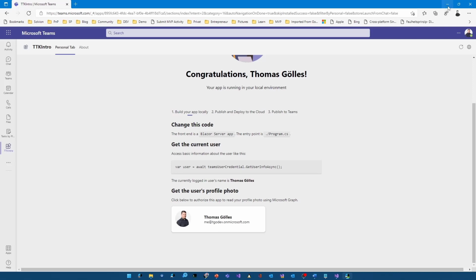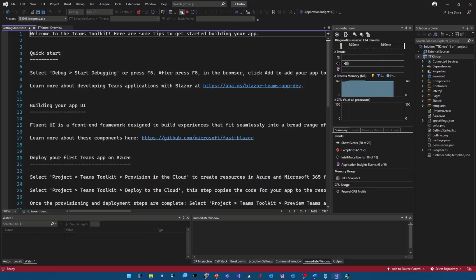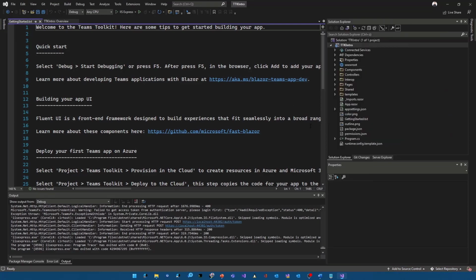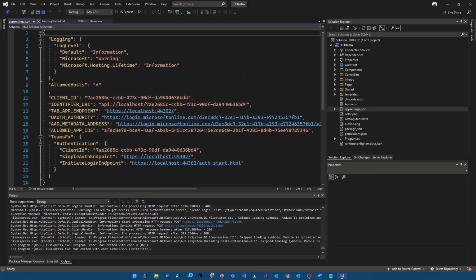How is that done? Let's head over to Visual Studio. I will stop the debugging for a second and let's dive into the code to give you an overview and introduction to the Teams Toolkit. So first of all, in the app settings, you see that the toolkit created a client ID and created all the different and necessary configuration steps for our endpoint, the authority, tab endpoint, and all the configuration based on two things, the name we provided in the wizard and the actual account we used. So when scaffolding the project, it immediately created those artifacts and we're up and running with just pressing F5.